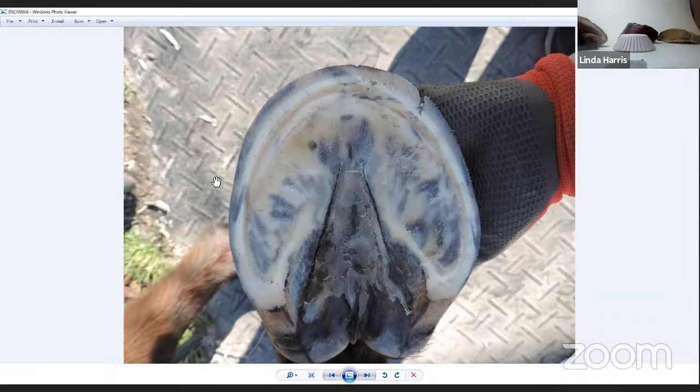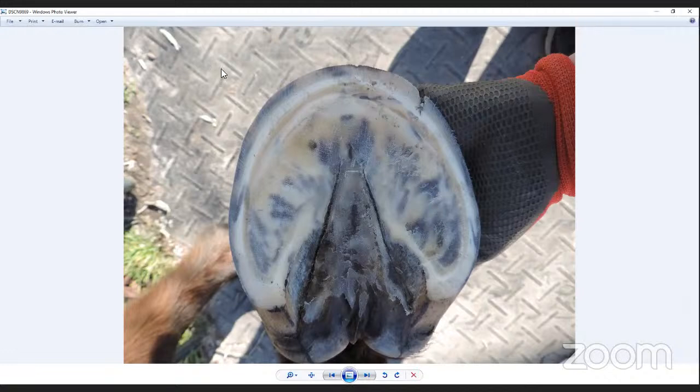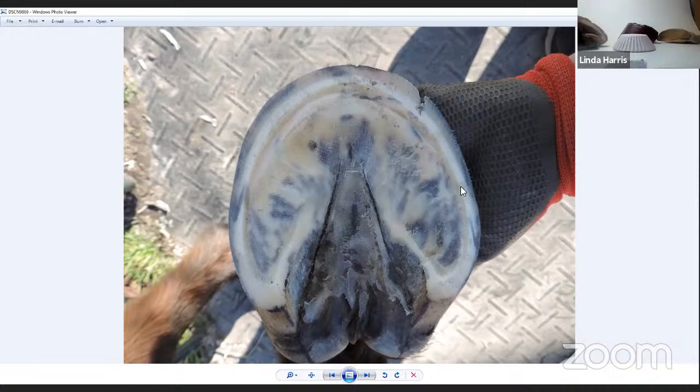When I first started trimming for other people, I was trimming for this lady, and she had this little sorrel Appaloosa mare that had toes that were like 3 inches too far forward and long. I mean, she had clown shoes. And she said the farrier told her that, well, these Appaloosas, that's the kind of feet they got. So, not true.